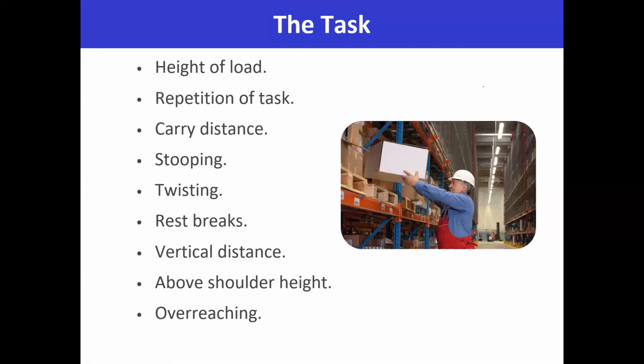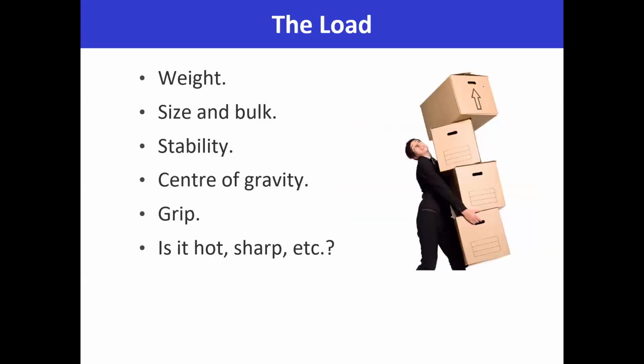For the task, as discussed, you need to look at the height of the load, repetition of the task, the carry distance, how long you need to carry it, stooping, bending, twisting, rest breaks, vertical height, above shoulder height, and overreaching, etc. These are the risks related to the task. Then the risks related to the load include the weight of the load, the size and the bulk, the stability of the load, center of gravity, grip, is it hot or sharp, etc. These are the load factors that you need to consider before handling.